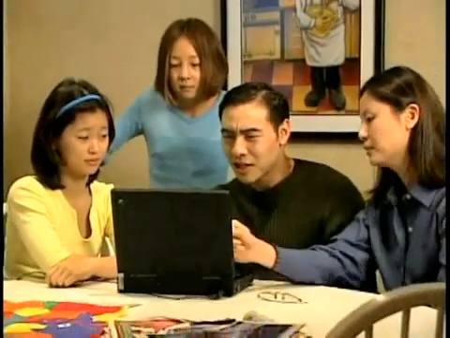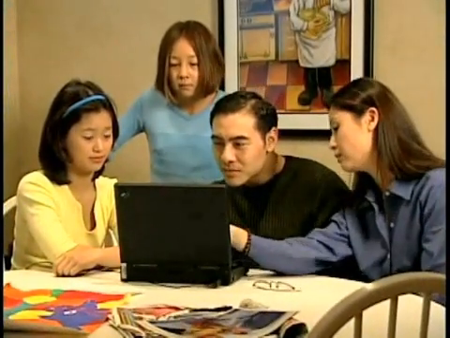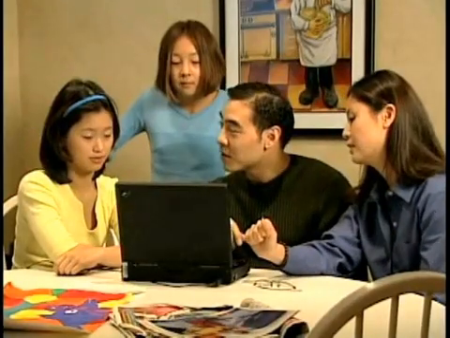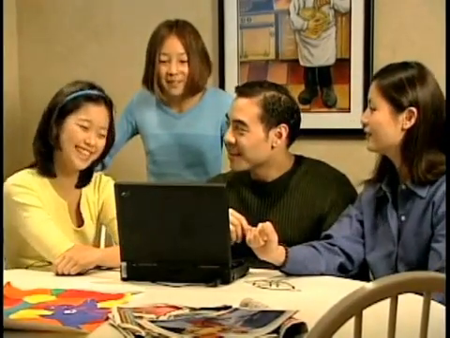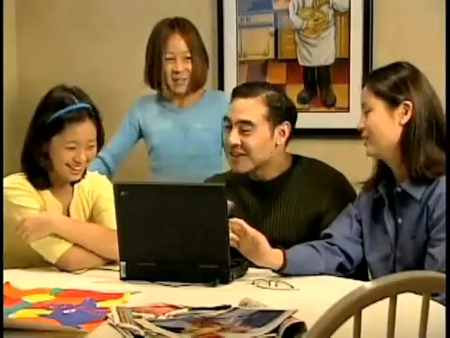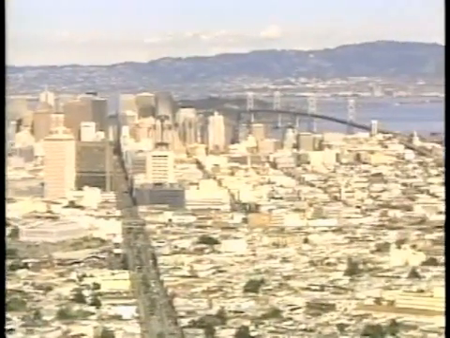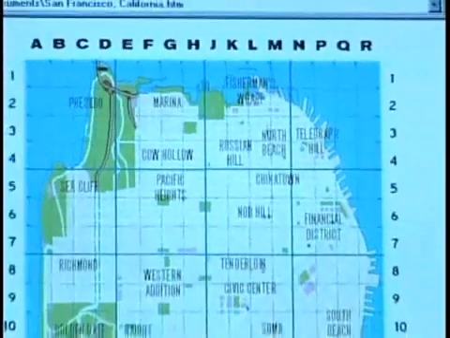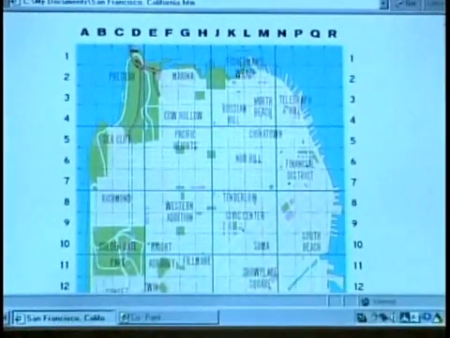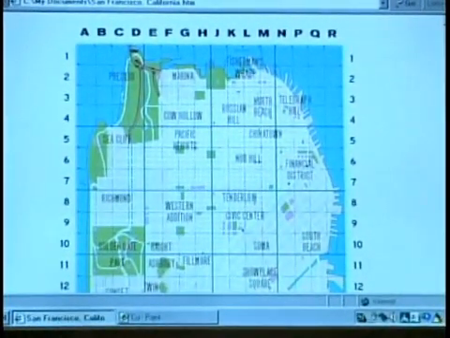People also can find a lot of very useful geographical information online. Suppose, for instance, you and your family were planning a vacation in San Francisco, California, and wanted to see Fisherman's Wharf, a popular tourist attraction there. Well, you could obtain its location online, making it easy to find when you arrive in that Northern California city.